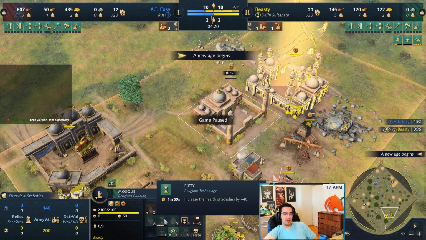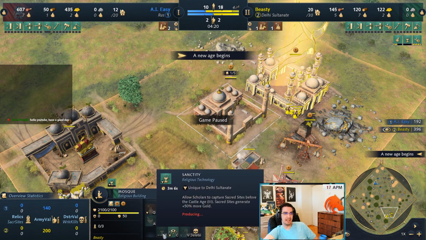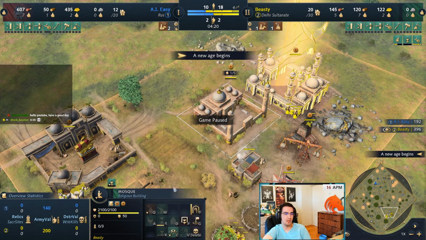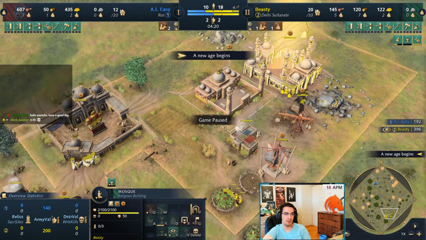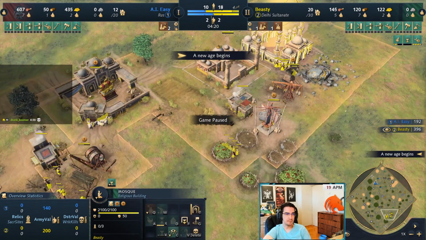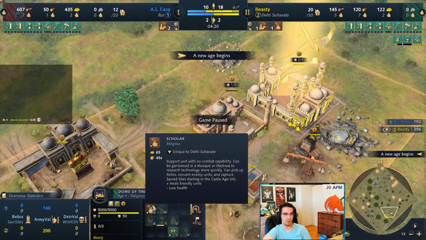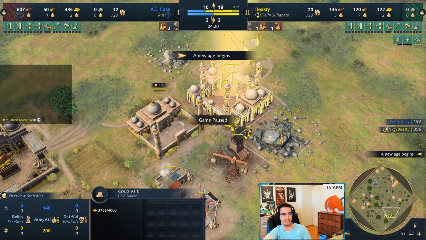So my Piety upgrade is almost done, like 70% done. I cancel it and I go for Sanctity immediately. This is the upgrade that allows you to capture sacred sites before age 3. So you're going to queue up Sanctity, then Piety, then All-Seeing Eye. You're immediately going to start a Scholar from the Dome of Faith, because Scholars here are 65 gold, and like I said, you need 2 workers to sustain their production.